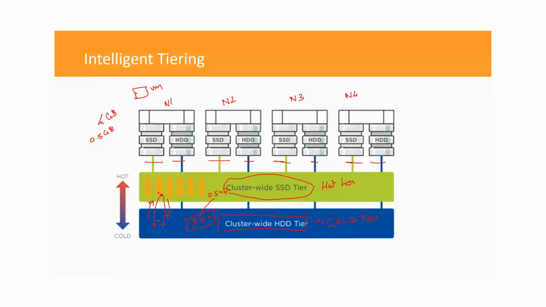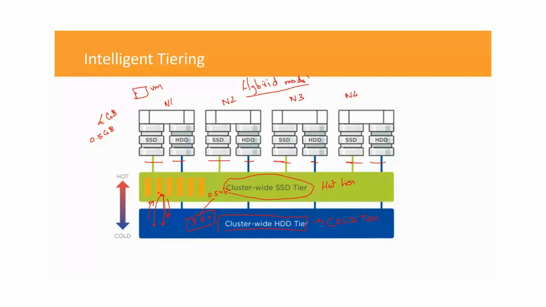It monitors the data based on reads and writes. It decides, okay, there is a read request for this certain data, so to serve the read, I need to keep this data in the hot tier, so let me move the data to the hot tier. This movement happens dynamically, and no manual intervention is required. This is a uniform policy for all the VMs running in a hybrid model server.